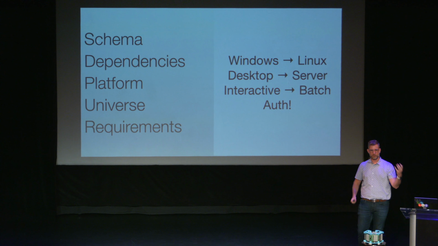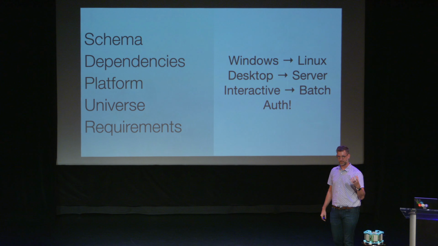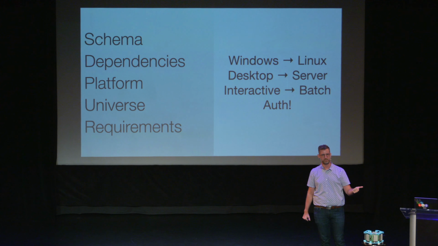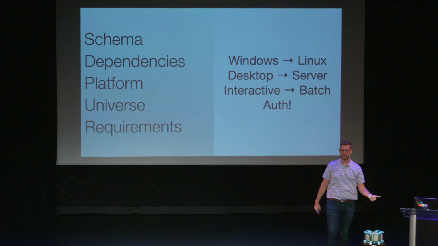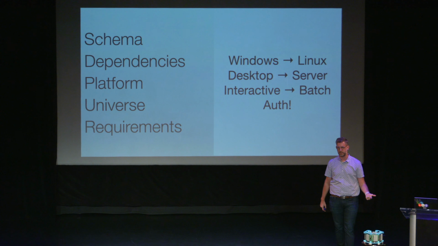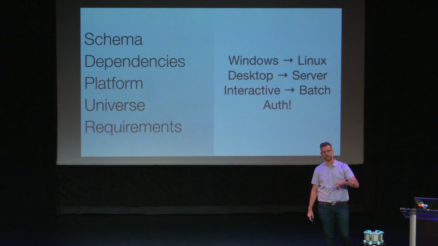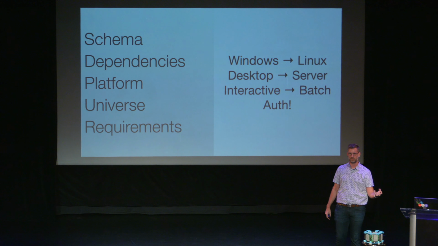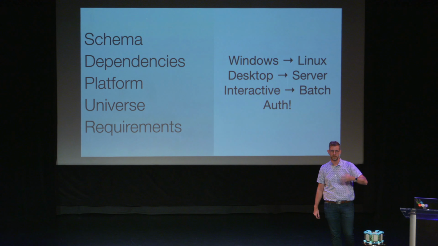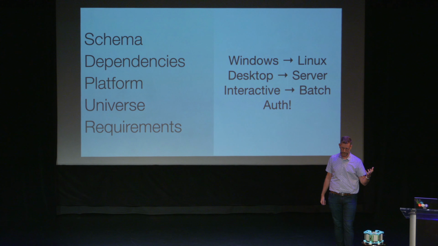So today I've talked about two of the three things that I think make something a production job: that it's not run just once, and that causes these challenges that the schema might change, your dependencies might change, your platform might change, or your requirements might change. And you need to think about these problems. Some of them have good solutions, some of them don't, but at least I think acknowledging them is the first step. And then the other problem is that you're not just running it on your computer. You've got this transition possibly from Windows to Linux, from desktop to server, from interactive to batch, and you've got a bunch of challenges related to auth.